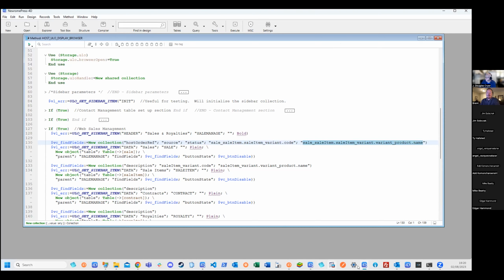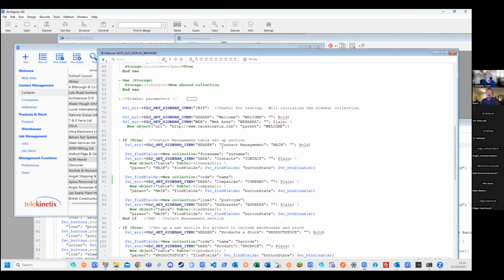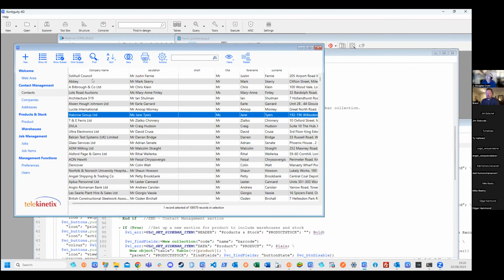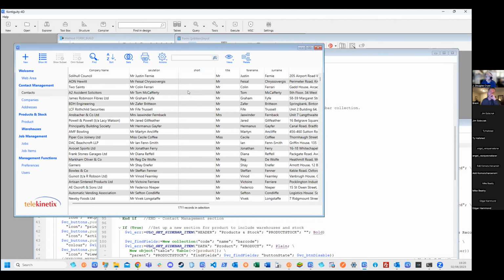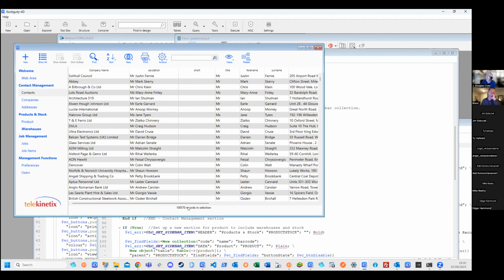I'm not sure if that answered the question. If I go back to contiguity and I look at contact, where I'm searching just on forename and surname, I've only got 108,000 records in here, so it's not a huge database. But if I put in, it automatically wildcards at the end. But if I do that, that's basically done a search and found 1,711 records out of that 108,000. But unless I had millions of records in there, I don't think it would really prove anything, would it? And this is also running locally. So again, that's not a great example.